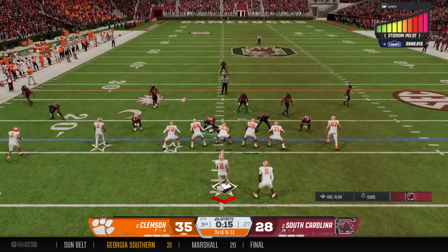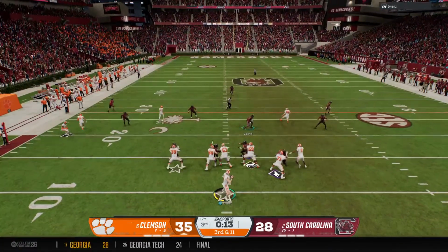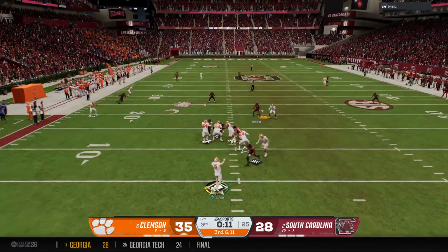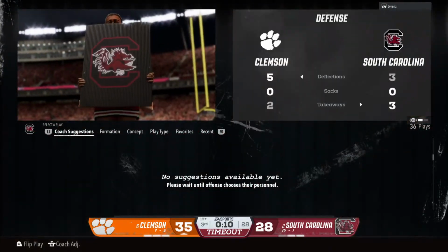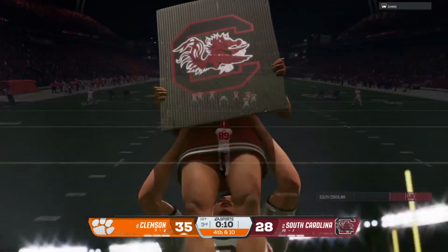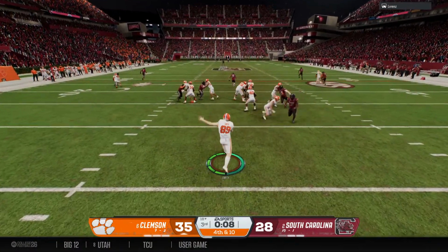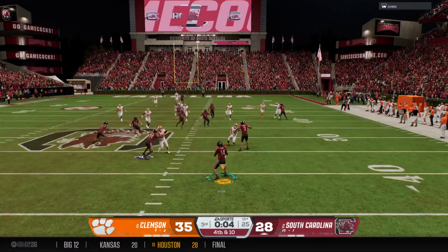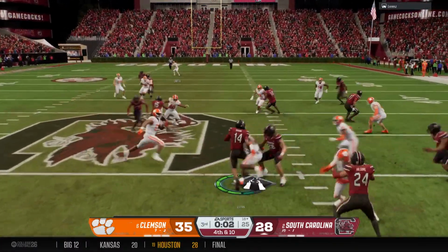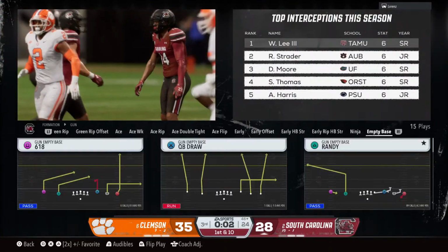So a tricky situation here. 3rd and very long inside your own 20. How much of a risk do you take? You know this defense could be very aggressive at this moment. He finds the running back for a 4th down catch. And now the defense will call a timeout before this critical down just to get everybody on the same page. And at 4th down, they'll punt it away here. We'll see what he can do with the return. The returner is brought down. Gets a start on the next drive.